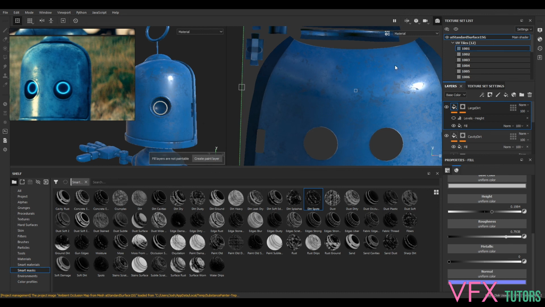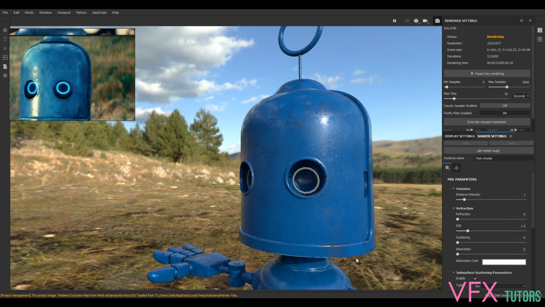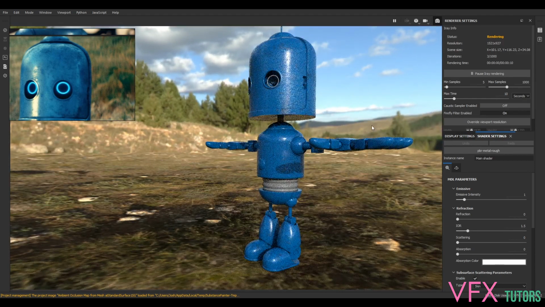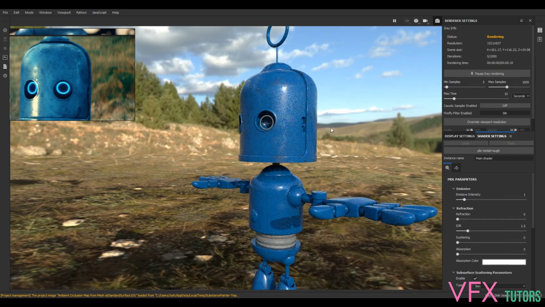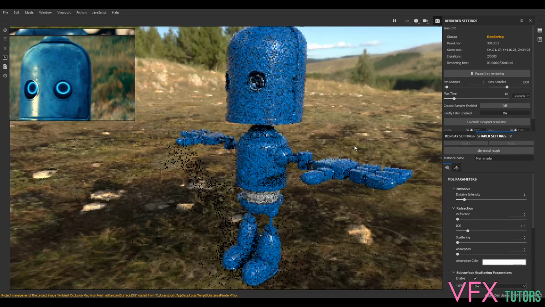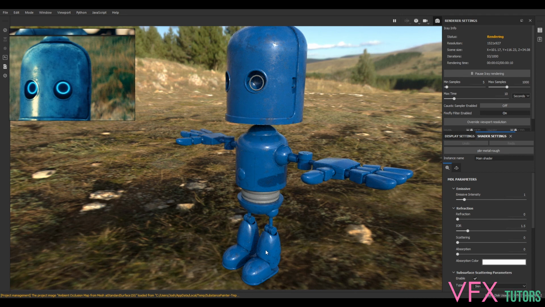Just have a look at our array, see how that's looking. We're not going to spend a huge amount of time on this, just kind of playing around, and we don't need to do a huge amount. And I think we can just probably go on to a bit more custom stuff now. So let's try some paint stuff. You just want to have a play around with it, building your own materials, not really using the smart materials.